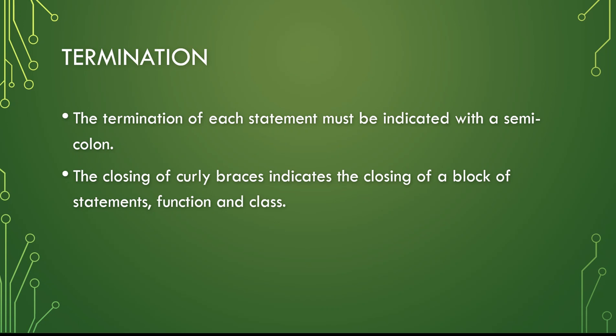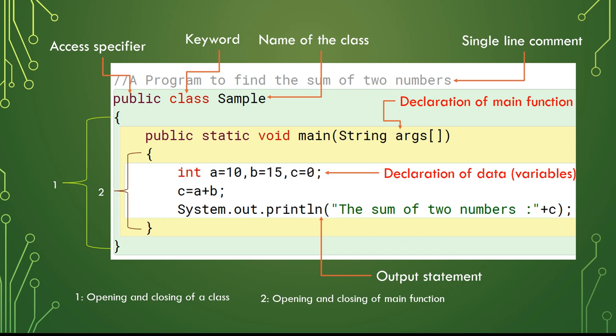If you start with the class, open curly braces, and you type all the functions, statements, blocks, everything, then finally you close with the curly braces, you mean that you are closing the class. Okay, so that is the termination. Now we are going to go to the actual sample program.